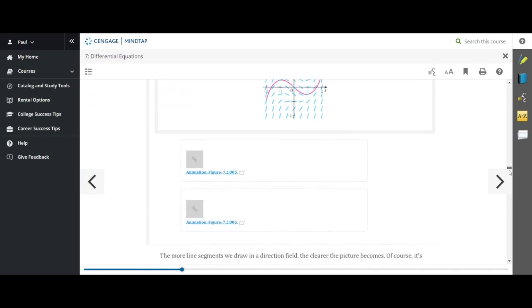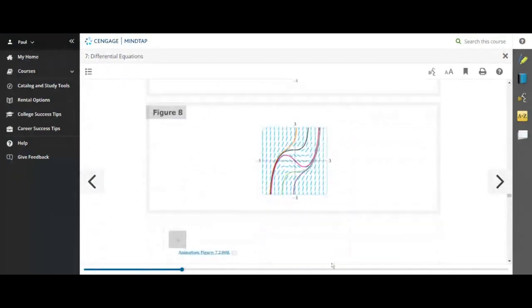If we go a little further down, here's figure 8. And there they've drawn, well, how many solution curves do you see graphed on the direction field in figure 8? This is the direction field that goes with example 1. How many different solution curves do you see? 4? I think 5. Yep, I agree. I see 5 of them. And we have a yellow and the green is a little hard to see. I see what you mean, Jonathan.